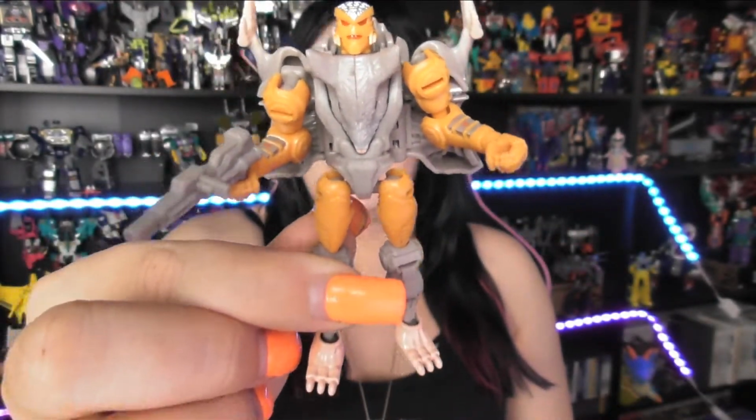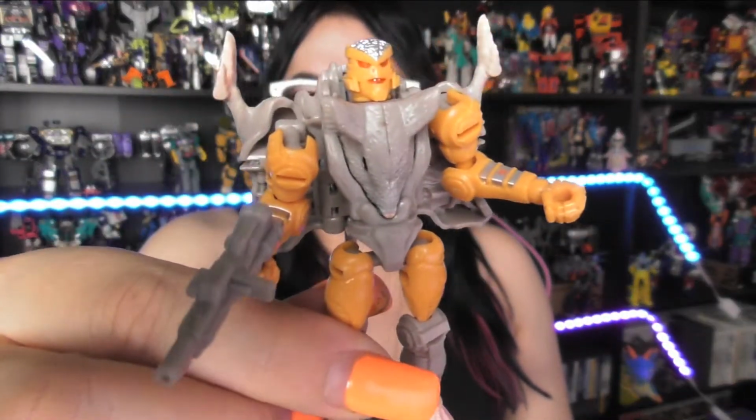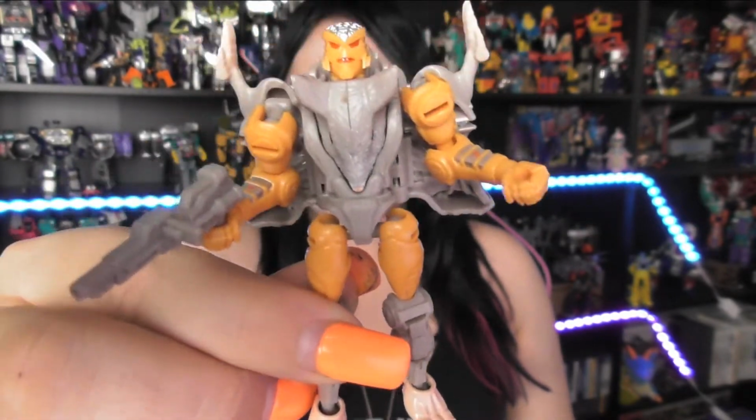So if we got him in a similar mode for Masterpiece, I would love that, because, you know, I got my Cheetor, got my Dinobot, got my Tigertron, need a Rattrap. But yeah, that's Rattrap. Show some inserts of these guys as per usual.